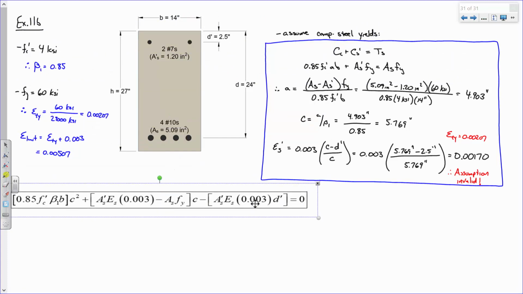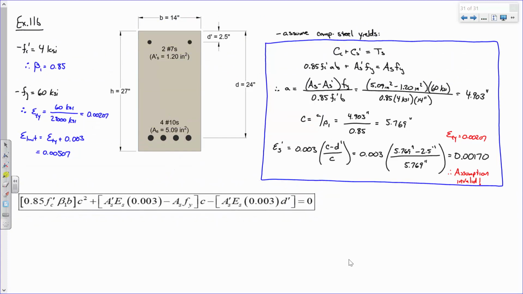So if you look at these brackets, right? I got a pile of junk times C squared plus another pile of junk times C plus another pile of junk equals 0, or in this case minus another pile of junk equals 0. So let's compute each of these piles of junk. Let's take the first one. You like my technical terms, piles of junk?